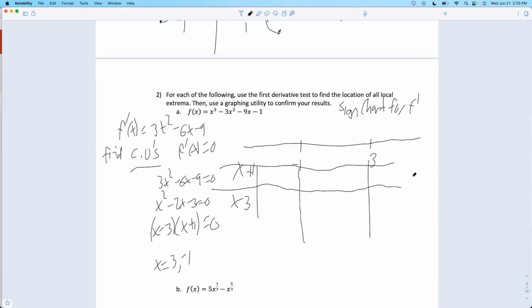So one way to do that is just pick a test point. Think of any number that lives back here, any number less than negative 1. This is a whole number line here. So maybe you test x equals negative 2. You want to know, is the derivative positive or negative in this region? So maybe you plug in a negative 2. You could even use the original version here.